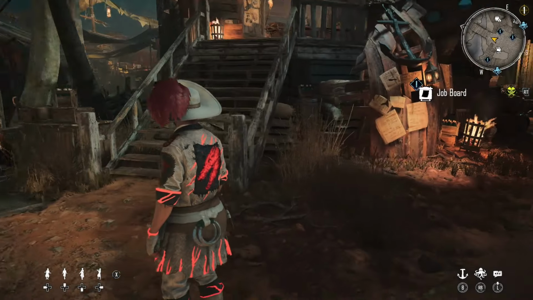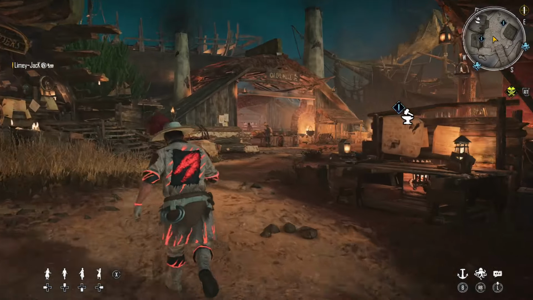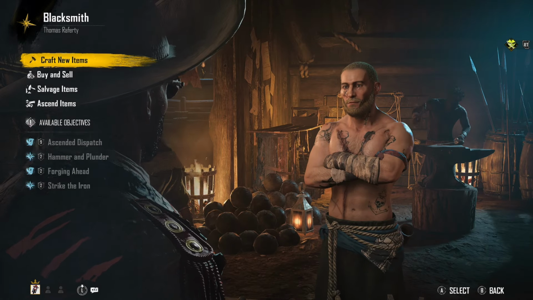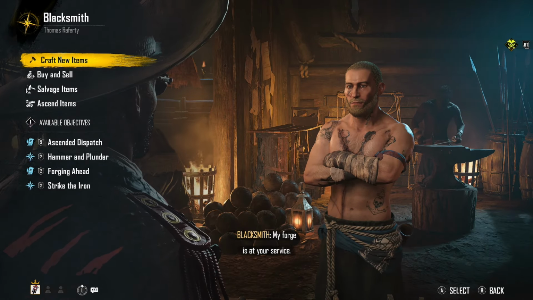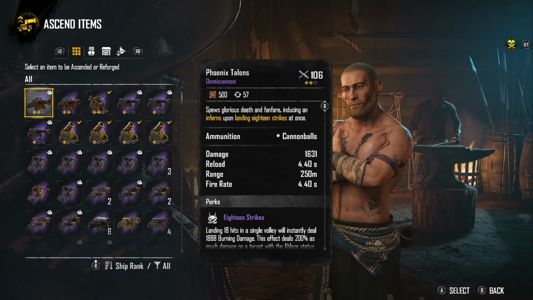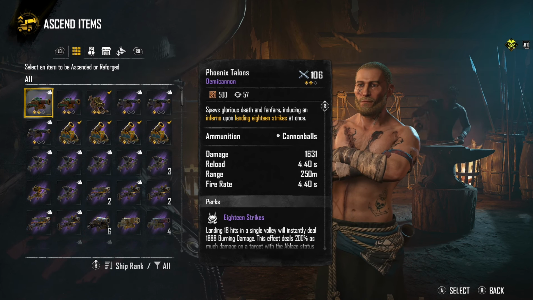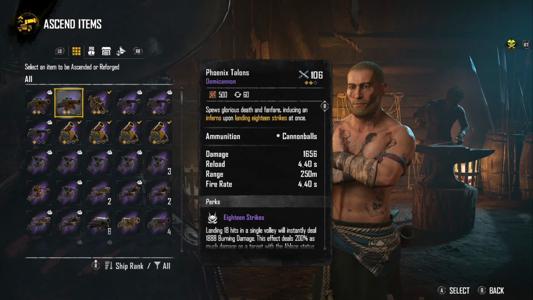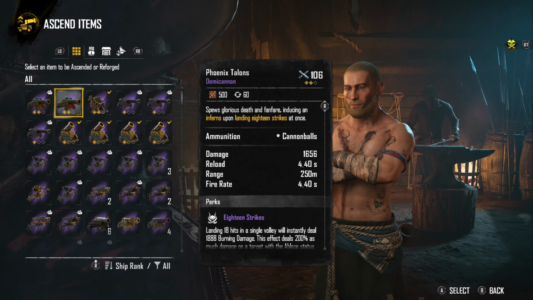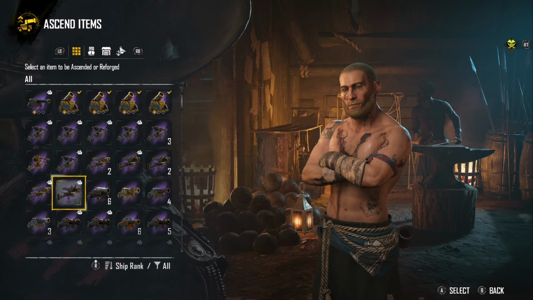So step 1 to getting a higher level ship, if you're early in the game, is just putting better gear on. And then now with year 2, you can go to the blacksmith and go to this option that says ascend items. We'll talk a little bit about how to get the materials that you need for this too, if you haven't already. If you're here, you're probably struggling with getting some of those. There's one in particular, a Masterwork item. But yeah, I'm looking at these Phoenix Talons, and I've got a couple of these upgraded to Ascension level 2.